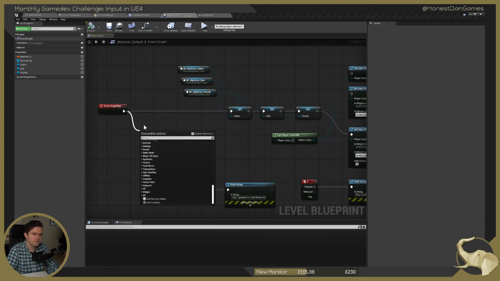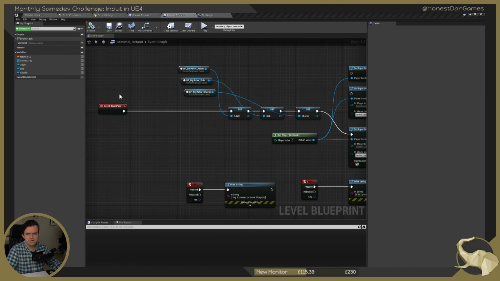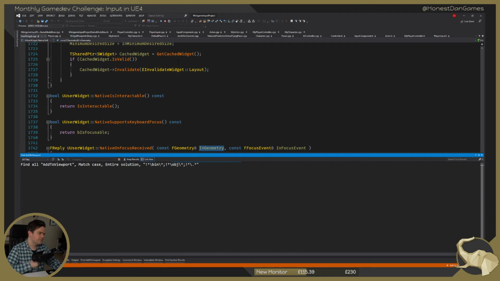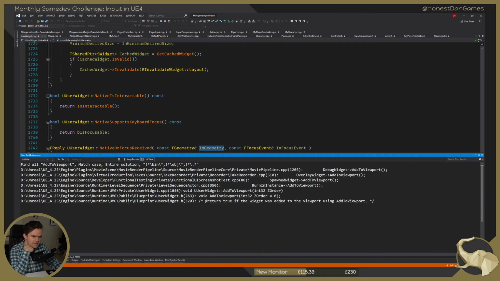I think we must be in the HUD class, maybe? Let me have a quick look. Oh, I just spelled viewport wrong. Have a look where this is. I've forgotten. On the widget itself, you can do it.